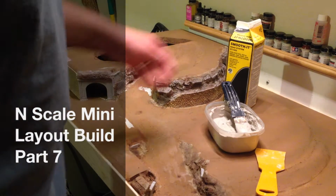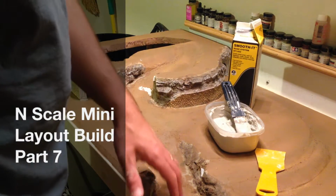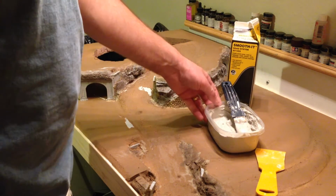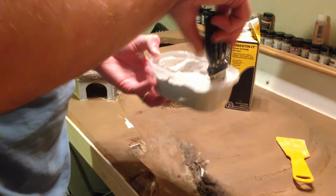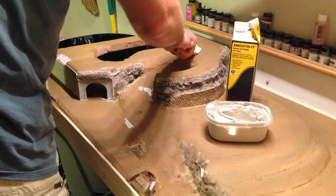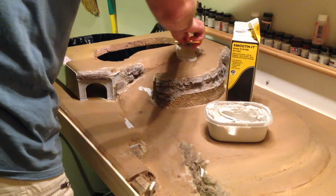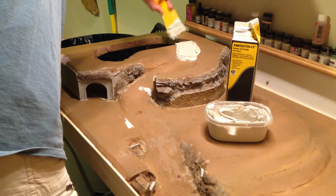Okay, so I'm working on the roadway that's going to be going from this lower level up to the second level. I'm using the Woodland Scenics Smooth-It, and I've gone ahead and mixed up a batch of that. It's pretty much cover everything at this point, and then go back and try to sand things and smooth things out and cut things as I need to at a later time.